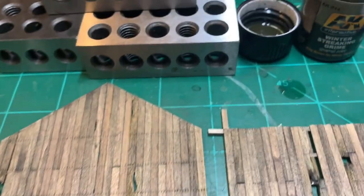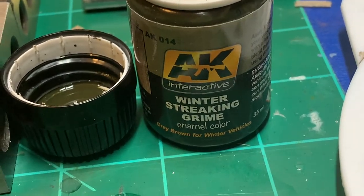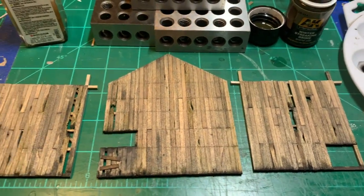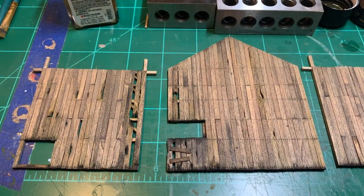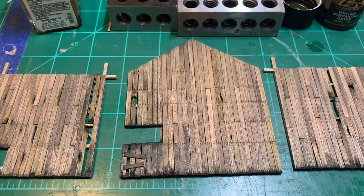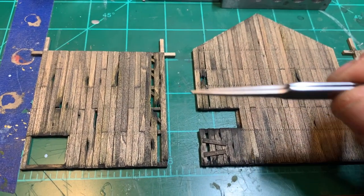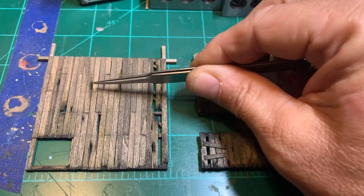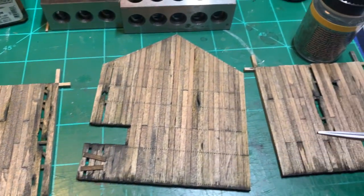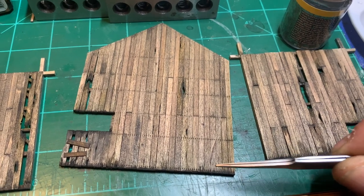Now I'm gonna go in with some AK Winter Streaking Grime. It has just a little tinge of green to it, and I'm gonna hit some of the ends of these rotten boards that are broken away, just kind of see what that looks like. All right, I don't know if you can see much of what I did, but I just went in and in all of these broken boards, put just a little bit of the winter streaking grime, and then I did this corner just a little heavier, just to kind of see what it looks like.